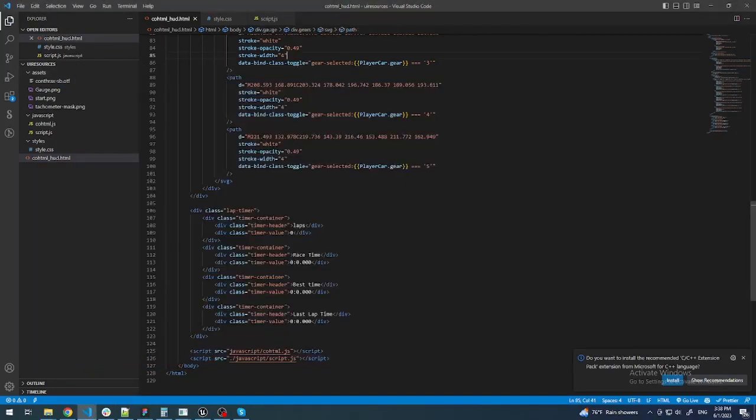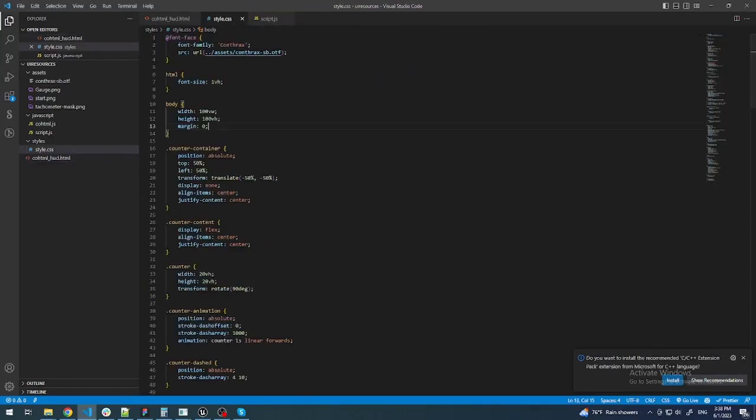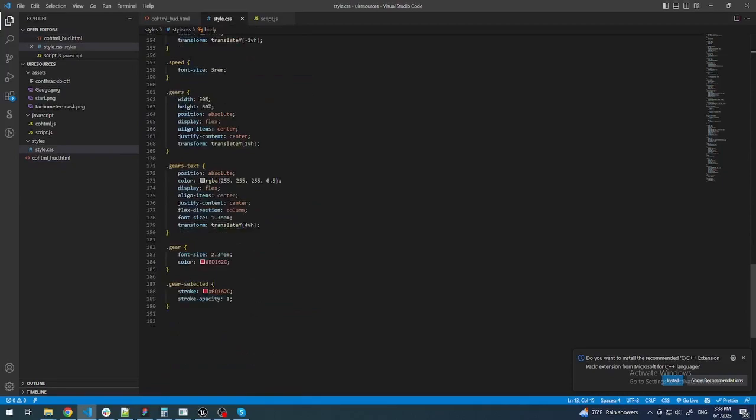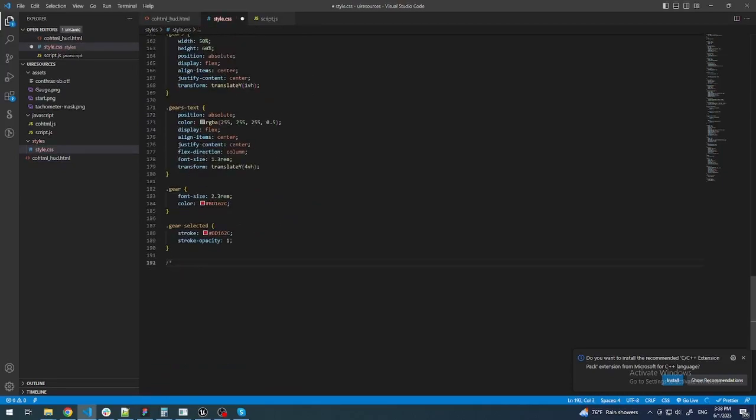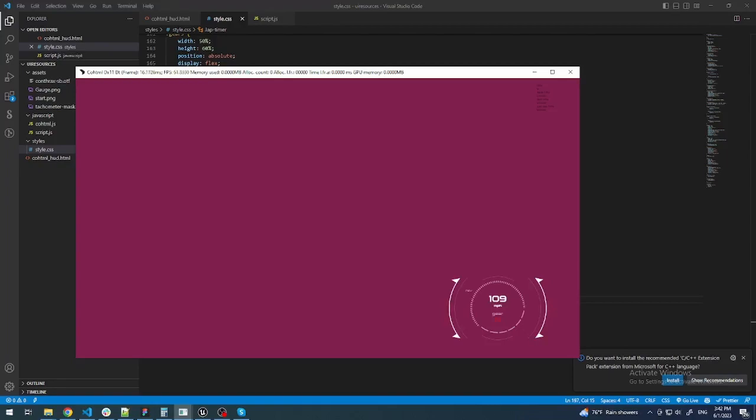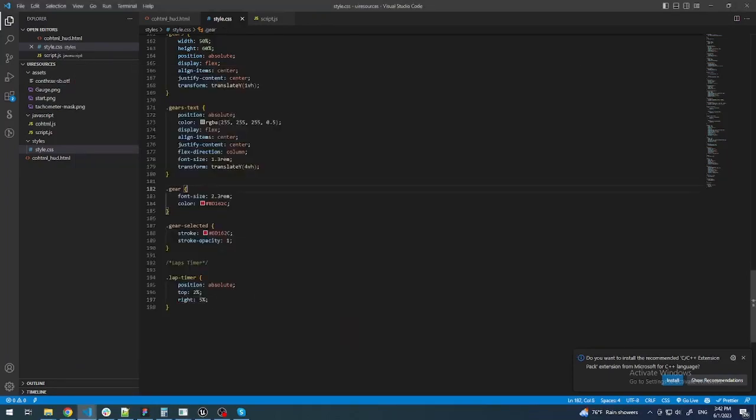And we can see it in the top left. Now let's change it. Just mark what we're going to use for the laps here. And let's get lap timer. Set position to be absolute. It should be in the top right, so this time the top will be 2% and the right will be 5%. And yeah, you can see it moving where we want it.